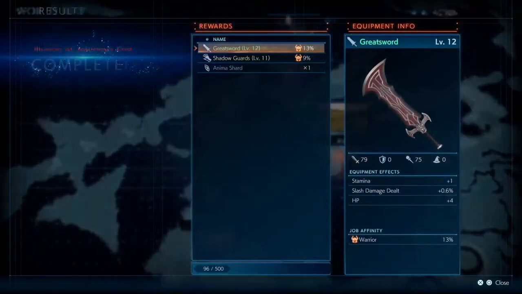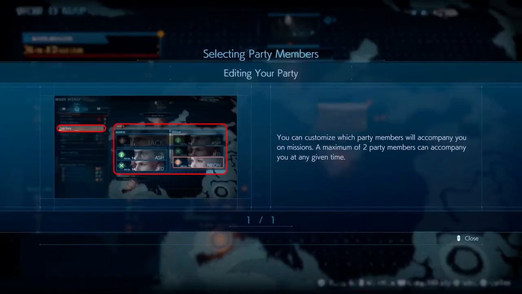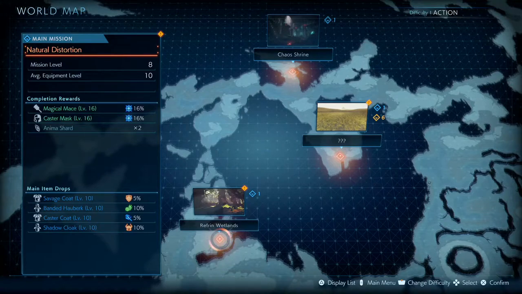Is that it? Are we done? Demo over? Demo gone? Did I do it? Did I kill Chaos? Edit your party. Neon's now there. Oh god, there's more. Oh god. Oh no, I've already been recording this for like an hour and a half. Oh, I don't want to play no more.